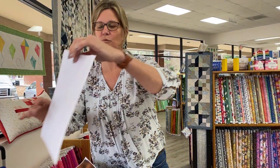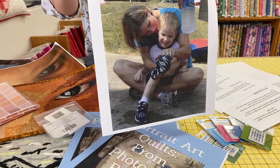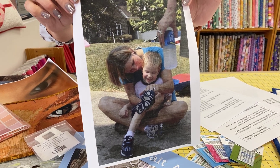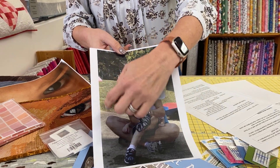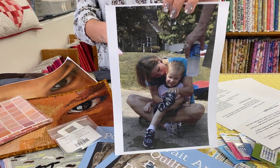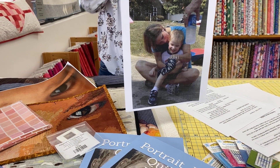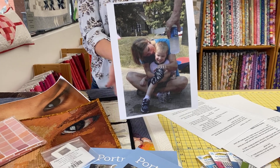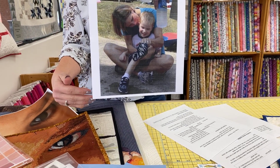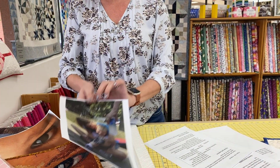The first thing I talk about in the book about choosing a picture is choosing a good one. This is an example of a bad picture — you've got shadows, arms and legs going everywhere, a bottle of water right in the front, and a strange background with lots of different color changes. For first portrait quilts, I always suggest a very clear picture in very good light. Outdoor lighting is good if you don't have shadows, without any kind of weird movement or bending of feet and arms — just something simpler to get started with.